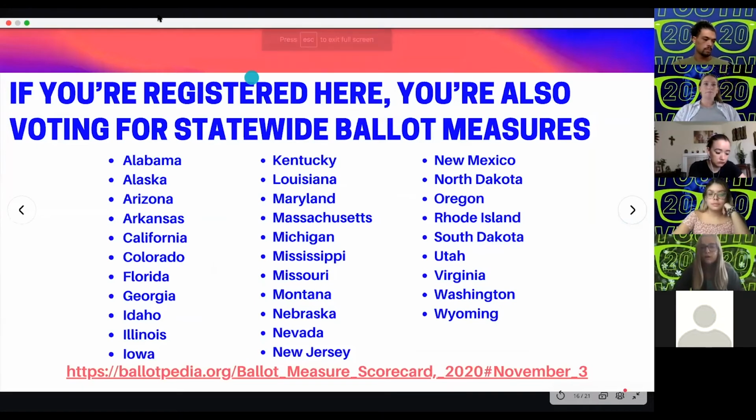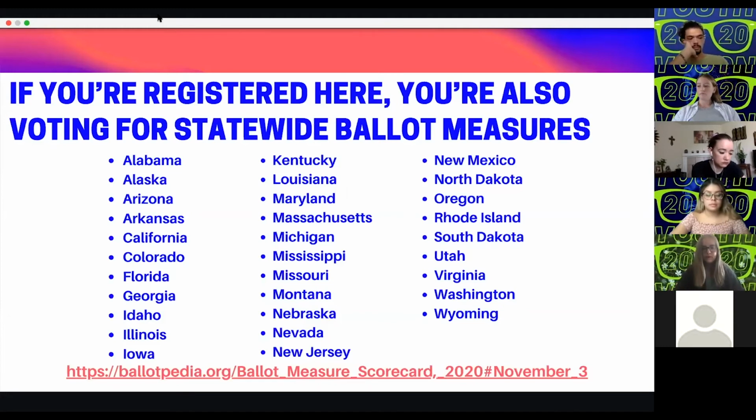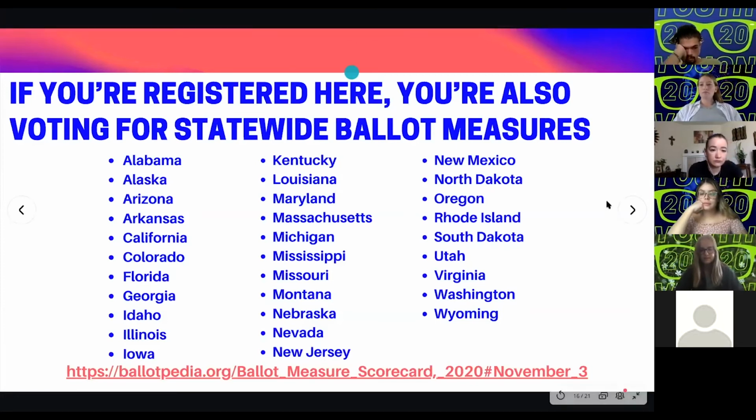All right, so besides just the big presidential election, you're going to have options to vote for statewide measures. So if you live in any of the states on the screen right now, then you will have something on your statewide ballot, whether it's for a member of Congress or a statewide ballot measure, some issue that's up on the table. So these are the states that will have more than just your basic presidential and statewide issues. Next slide, please.